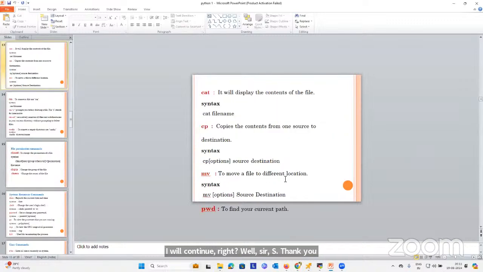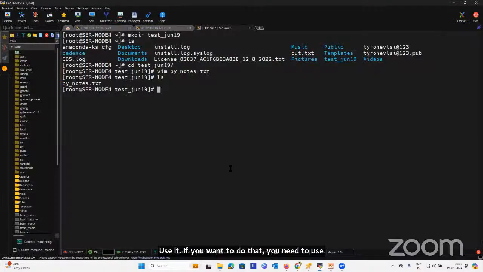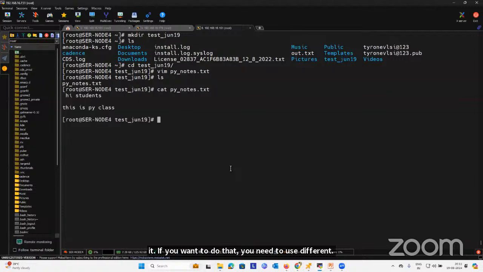Next is cat. Cat will display the content of the file, but we cannot edit that content using the cat command. If you want to do that, you need to use a different syntax. So I'll show you. cat file notes. We have written, hi students, this is Python class. So we can just read the content.